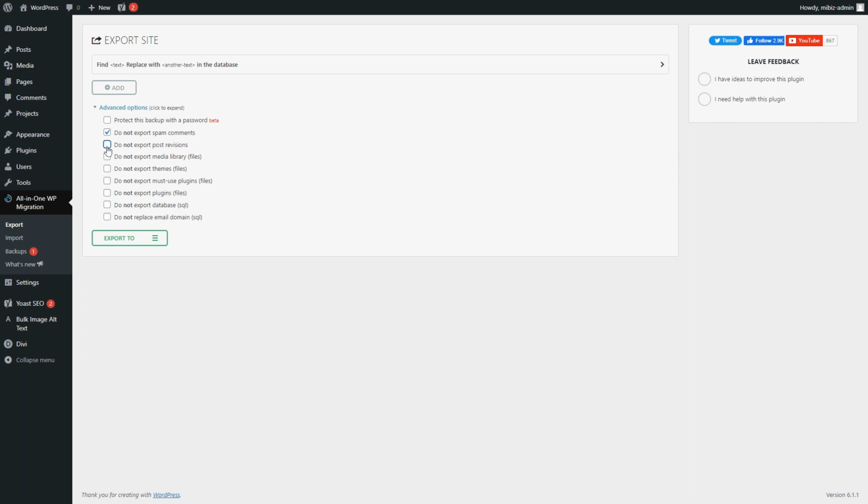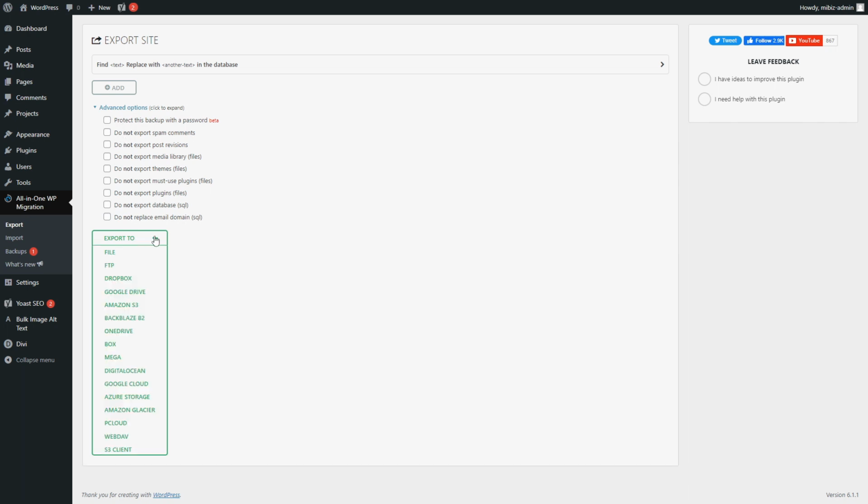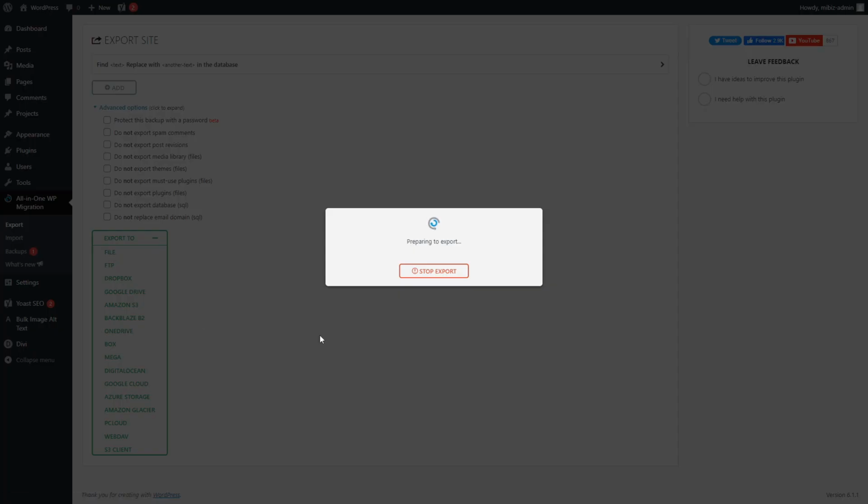In this one, we're going to go ahead and do a full backup, so we don't need to check any of that. So all we're going to do is click File. The other options are available with the paid version, but even if we had that option, that's not what we want. We want the file because I want this on my computer. So I'm going to click File.